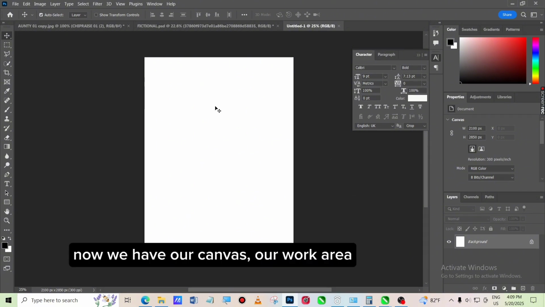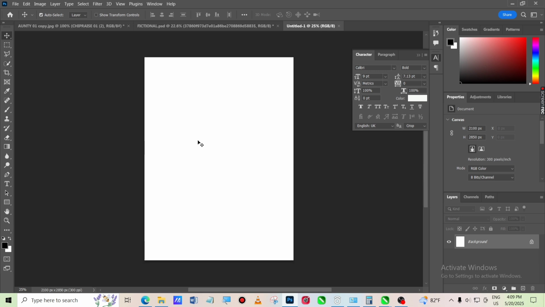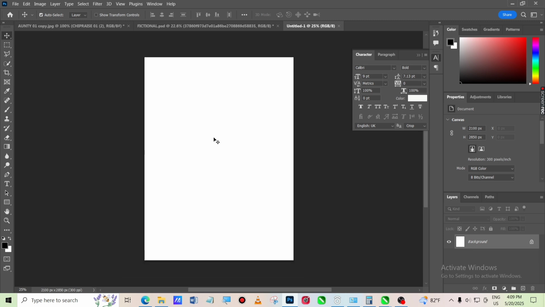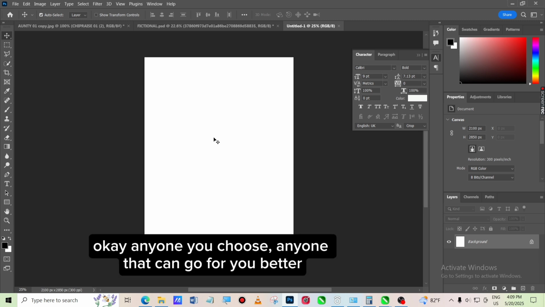Now we have our canvas, our work area. The next thing to do is to bring in the images. So we decide to bring in the background. Anyone you choose, anyone that can go for you, better.